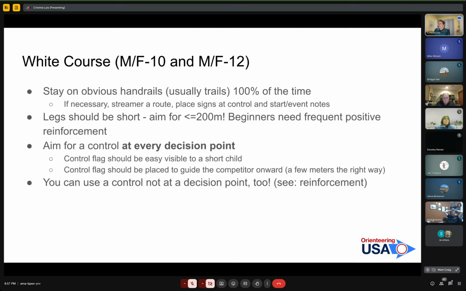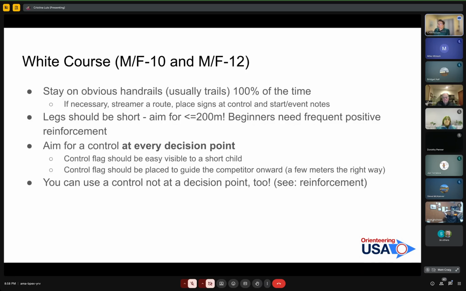And this is a line from Sandy: beginners need frequent and positive reinforcement. I don't know about all of you, but I really like instant gratification, right? I started a PhD and didn't finish because I can't do that. I can't do years before I get something. But I like orienteering because every couple minutes I get something. Right? It's like, oh, I see this orange on my flag. Same with little kids, even more so, right? Every couple minutes they see something.